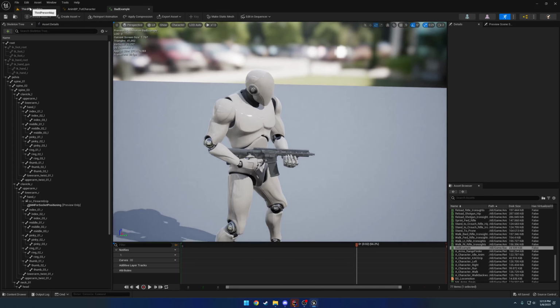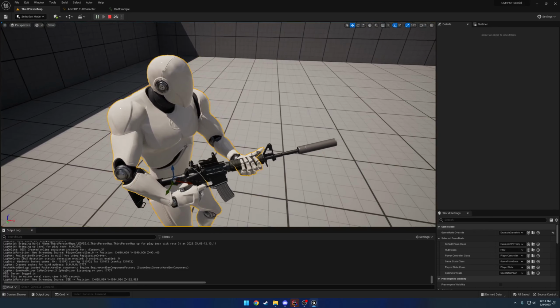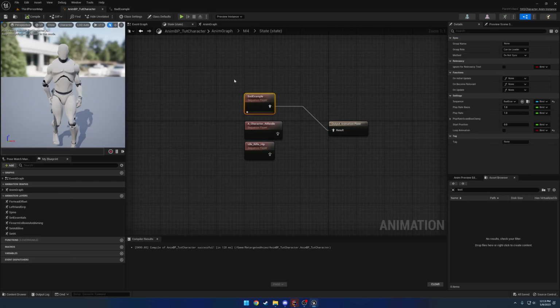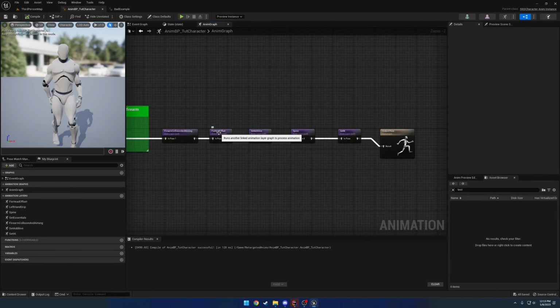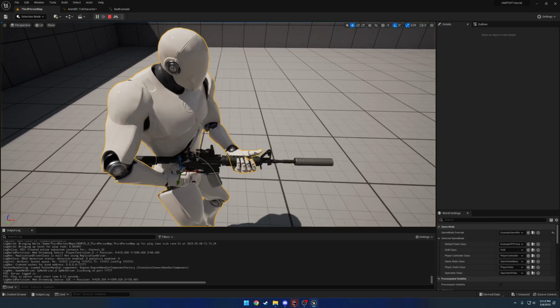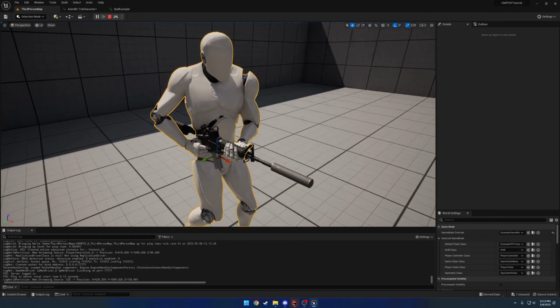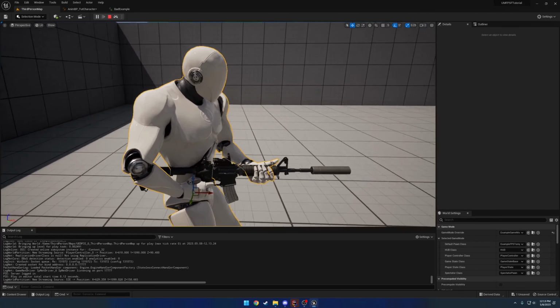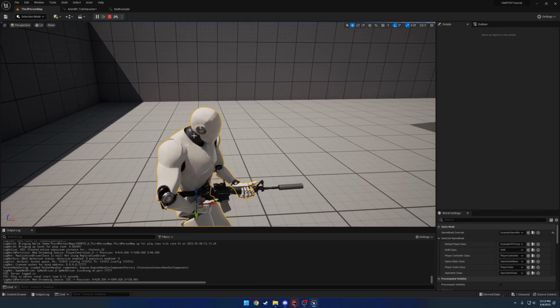So why is there such a big difference between this and this? Now, this lies in the head, literally that. So here you can see the fixed head offset node. If I bypass this, you can see that it comes back down, and this is how it's supposed to look. We have two bone IK, so we just need to adjust the elbow a little bit. But this is basically how it's supposed to look. It's pointed relatively flat, and pretty much straight out where we're looking.